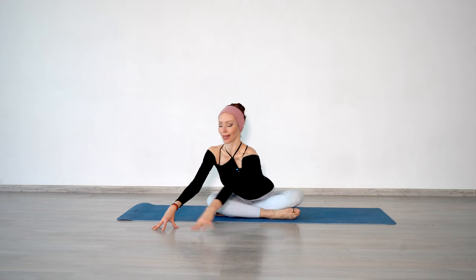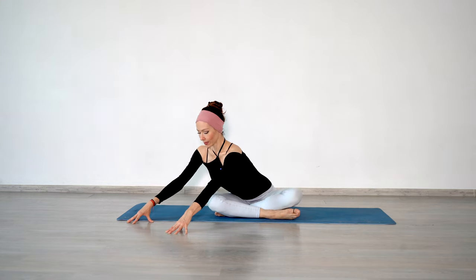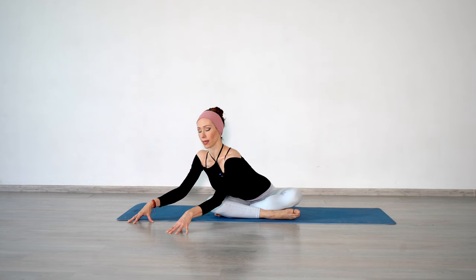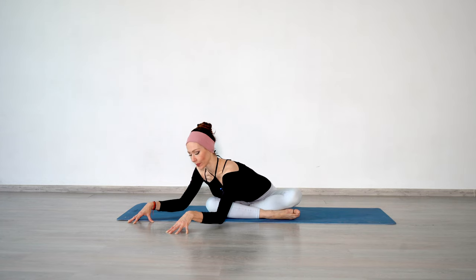Exhale, walk your hands towards your right side, right knee. Rotate your belly button towards the knee. Then again, same way, inhale, look front. Either stay if you feel this is enough for you, or if you want to go deeper, bend the elbows, but keep your back straight. Do not compromise the back.